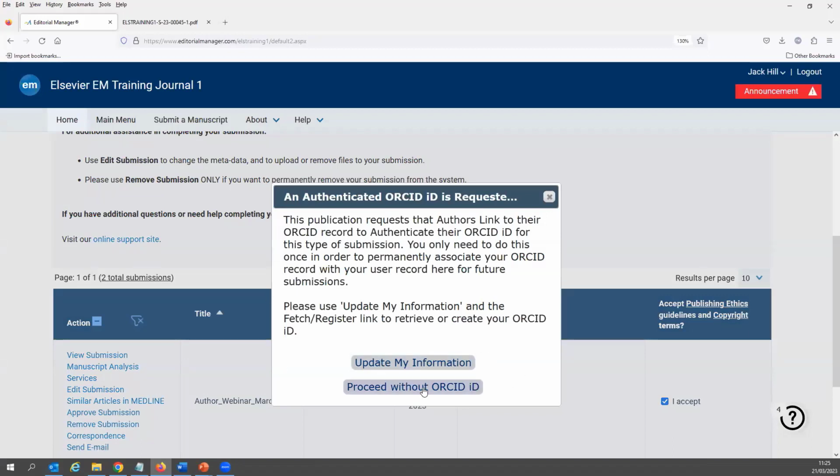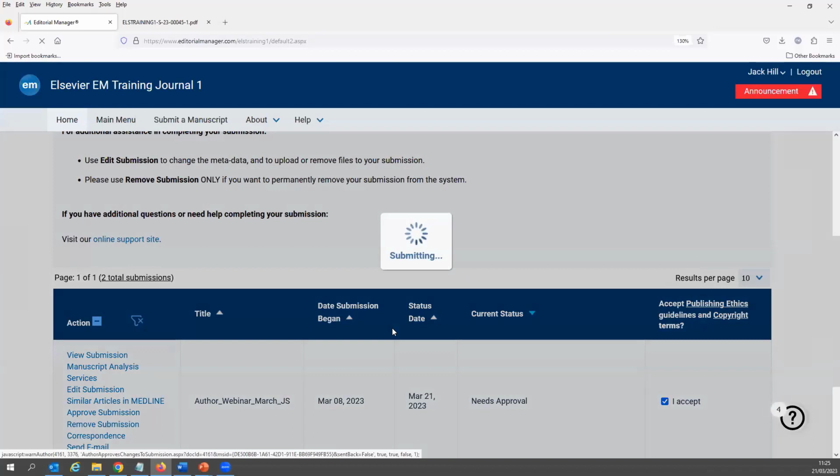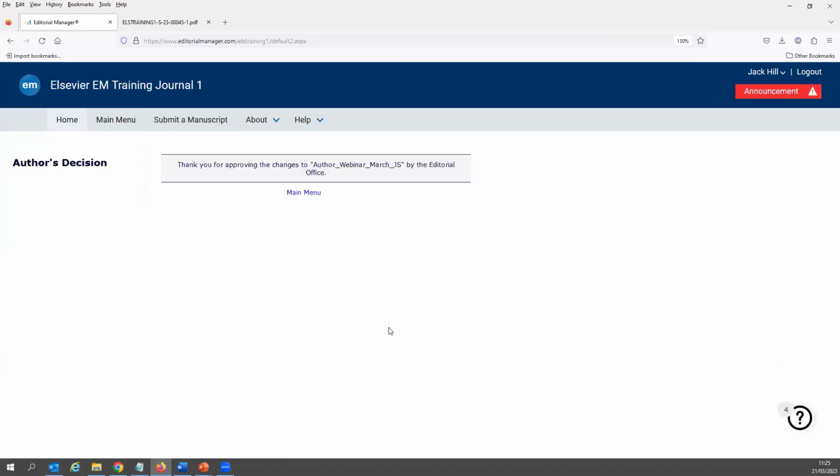In our case, we are going to proceed with our ORCID ID, and we are going to confirm that we want to approve this submission by clicking OK. Okay, now your submission is submitted to the journal for consideration, and you will receive an email confirmation of this.